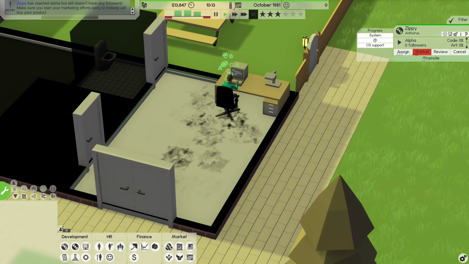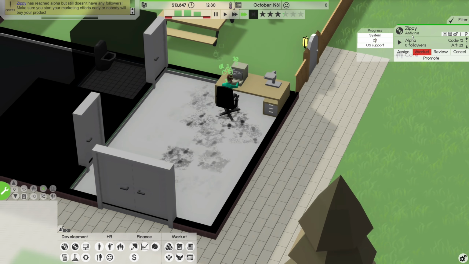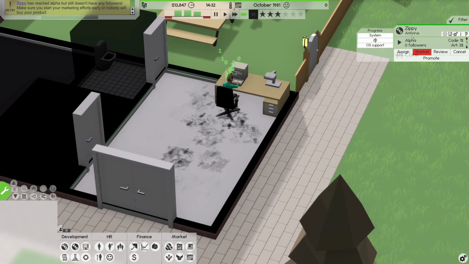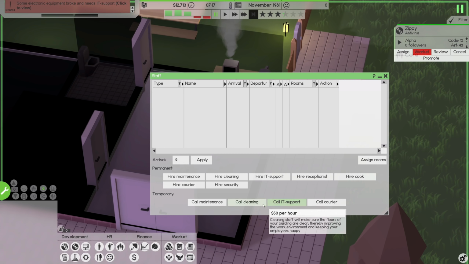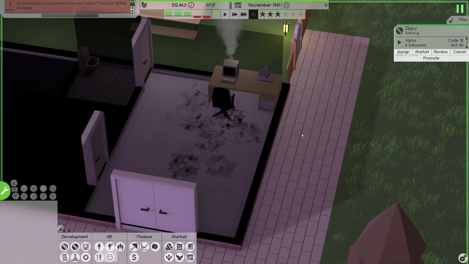Let's move it into development. Interestingly, it says here, you know, it's reached alpha. It's not been marketed. That's very true. It hasn't been. And also it is taking a long time. I guess it did say it needed 4 programmers. All right, I'll tell you what we're going to do. Let's call cleaning, IT support, and maintenance just to make sure everything's working.